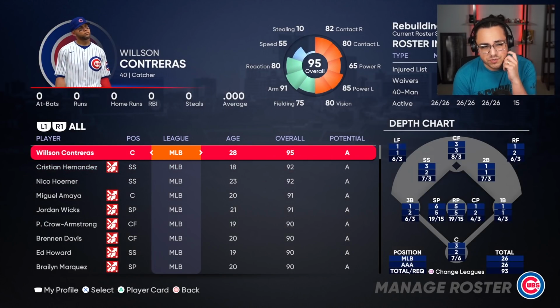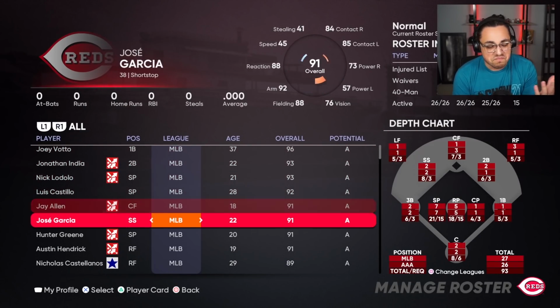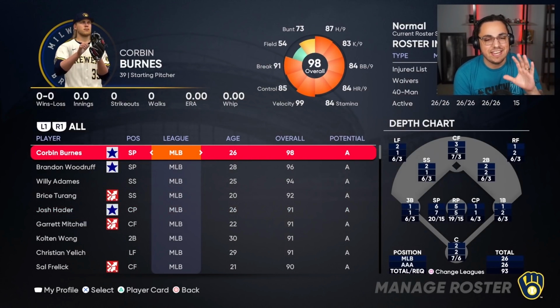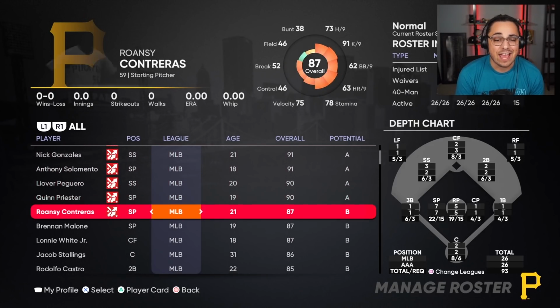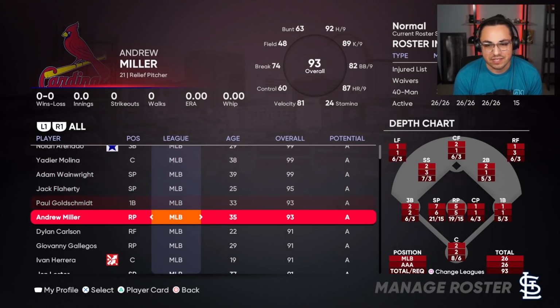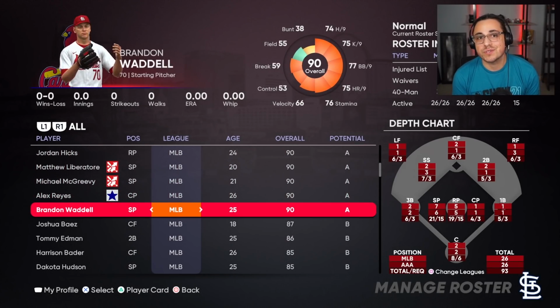Especially this year, since everybody had to remake their rosters. So yeah, every single player has reached their potential. There are a couple like this one right here with Castellanos, 89 overall, but A potential. Like I said, I tried to get it within a rating or 2 of the actual potential, but having to edit every single player to get to their exact potential was extremely time consuming. I think this roster alone took me close to 10 hours.